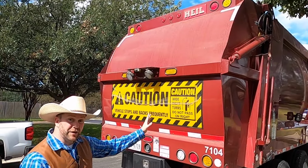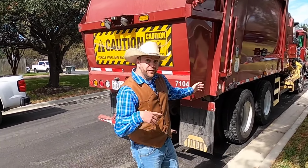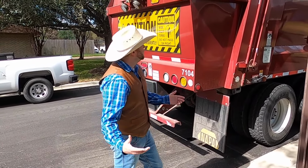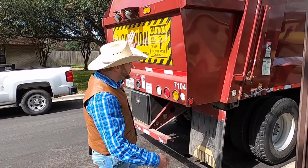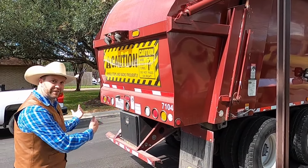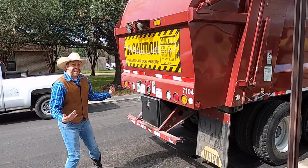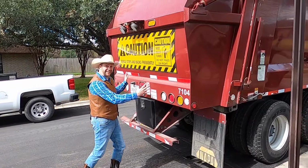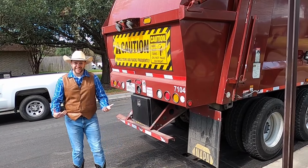So this is the back of the garbage truck, and whenever it's full and it gets to where it needs to go, it's time to throw out everybody's waste together. This part will actually swing up, and the blade that compacts the trash in there will push it all the way out the back. And if that happened right now, I'd be standing in a world of mess. It's all tight and contained in there right now, and that's good because it's safe for the environment.